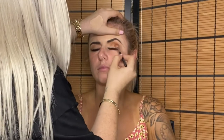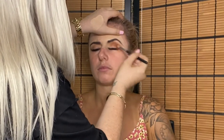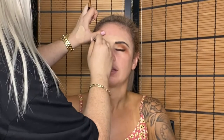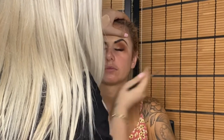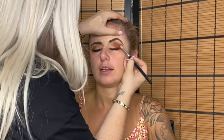Going in with a darker color and a more dense Zoeva brush, adding that color into the outer corner of the eye to create dimension and buffing it in. I do love blending — I don't like to see any creases or lines, so I just blend, blend, blend. The eyeshadow looks a bit further down in the corners right now, a bit like clown makeup, but you have to trust the process!